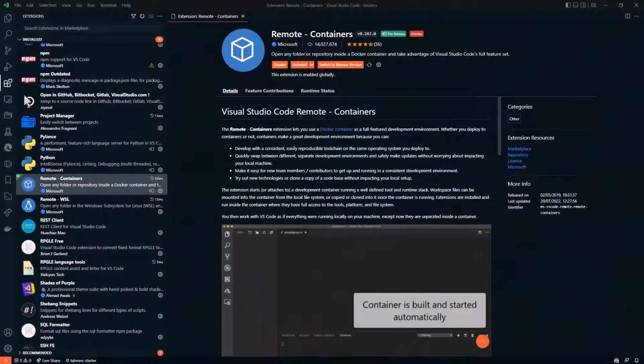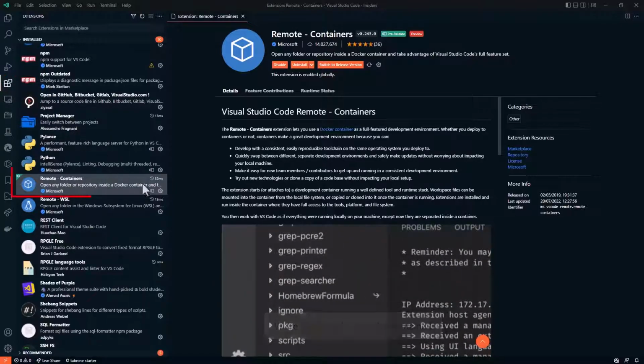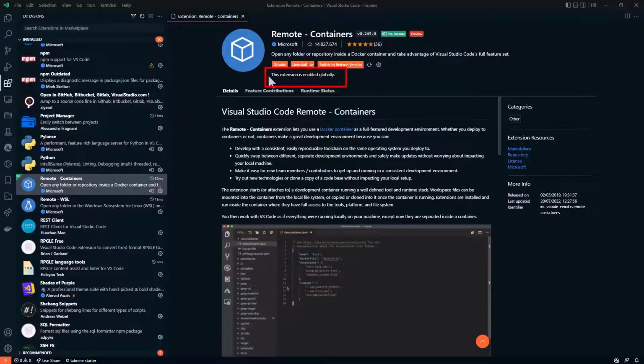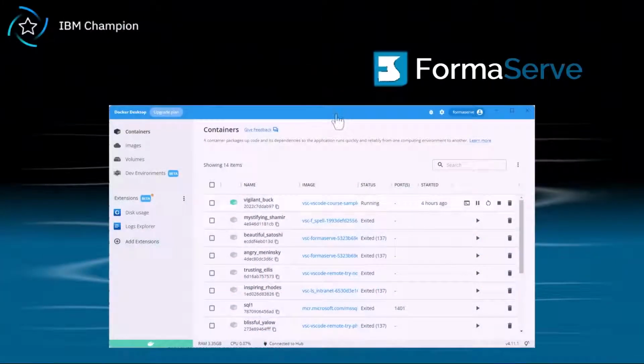Now we have VS Code and Docker installed, we need to open VS Code and install an extension. The extension we are after is called Remote Containers from Microsoft. You can see I already have it installed. This extension does not require any configuration, as it's ready to go. And now, what about Docker? We do not have anything to do with Docker apart from making sure it's up and running. The green status bar in the bottom left hand corner shows mine is up and running.